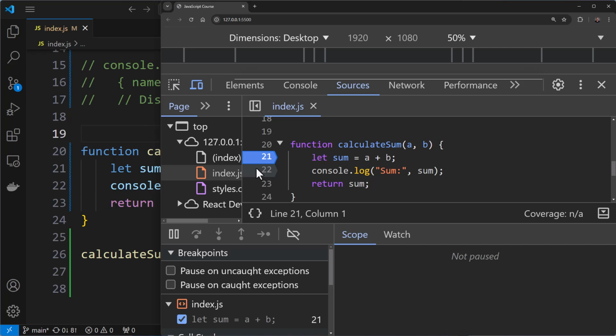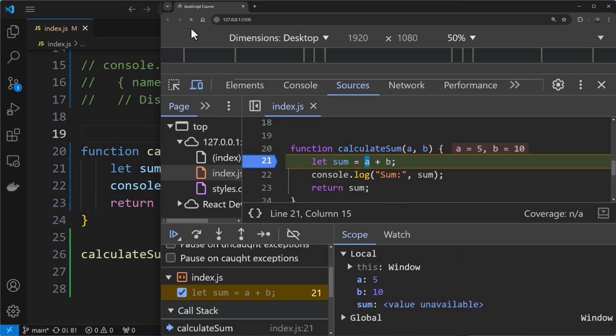Now what do we mean by breakpoints? A breakpoint is a point in the code which, when hit, pauses the execution of the code at that moment. When the browser starts executing this line of code, it will just pause there and hang in there, allowing you to inspect what is happening. So you are actually pausing the execution of the code at this point, and that is what I'm doing in the browser. Now let me refresh, and you can see the code has paused its execution.